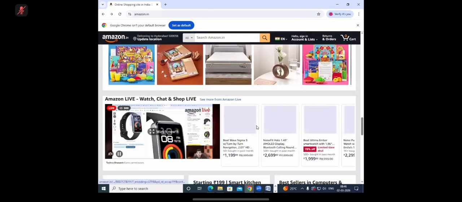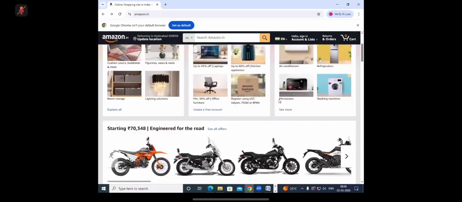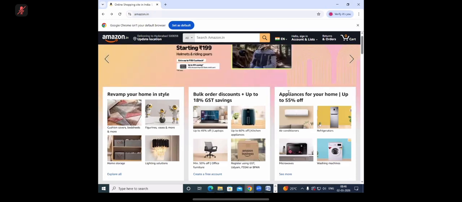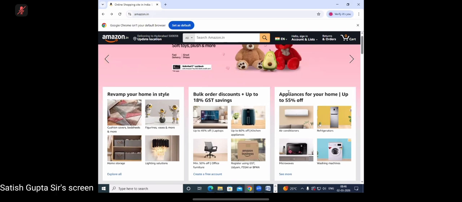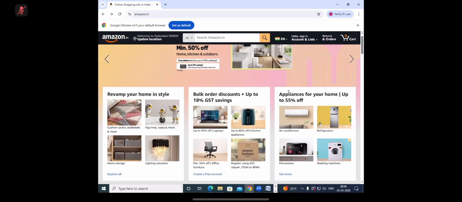In the same way, if you take a bank, in a bank also you have a customer. What will a customer do? He can transfer the funds and see the account details. That's all. He cannot do any other operations. But the person who works in the bank is called staff. They are employees, and they can do a lot of operations. Now there are two groups: one is customer and one more is staff. There is a separate dashboard for staff and a separate dashboard for the customer. The customer can do only these operations and staff can do only these operations.